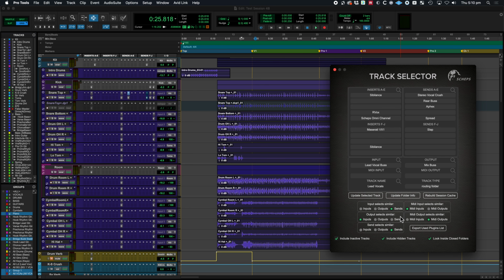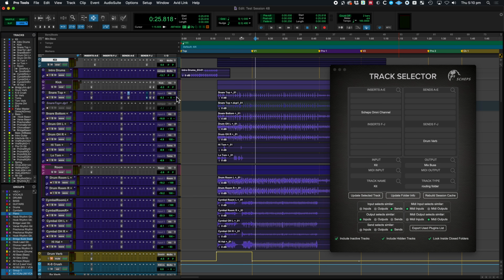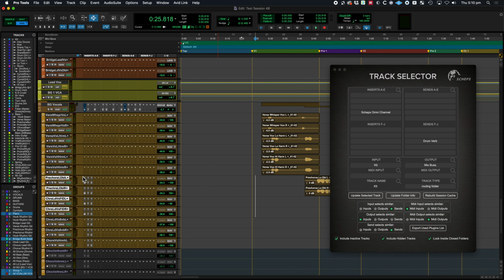The other functions that are similar but different, you'll notice there's a magnifying glass for every single one of the types of data that you can search based on. So I've showed you before all of the searches were done based on a selected track, which can be very handy if you're trying to find things, sending to a reverb, stuff like that, or like I said, you want to find all the Melodyne. But you don't have to find a reference track first. I could just say, find all of the tracks in the session that have Melodyne. And it will go ahead and do that, and now it's selected my Melodyne tracks.